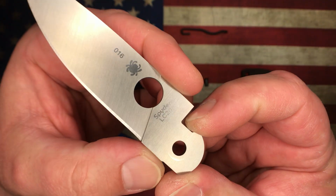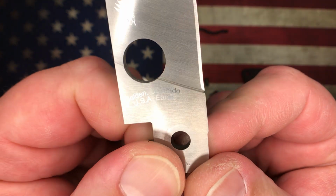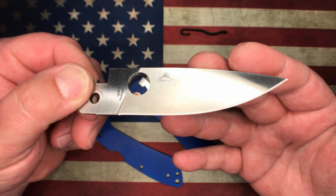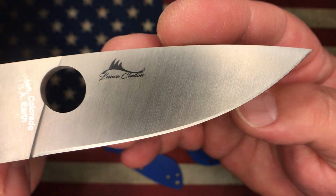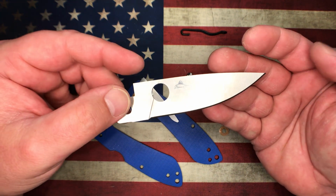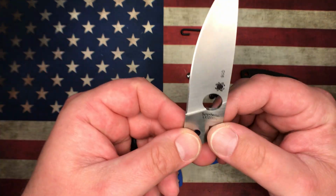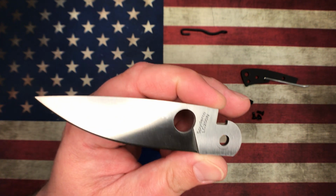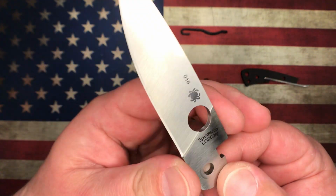This blade, like I said, is LC200N blade steel. And for those that don't know, I imagine most do, LC200N is a very high nitrogen steel, and therefore it is extremely corrosion resistant. You can see Lance Clinton's designer or maker's mark there, and he happens to be a professional kayak fisherman, lives in, I believe, Costa Rica. I think he's originally from Louisiana, something like that. But obviously the man does a lot of saltwater fishing, and so you want a knife that resists corrosion. So this does that well.